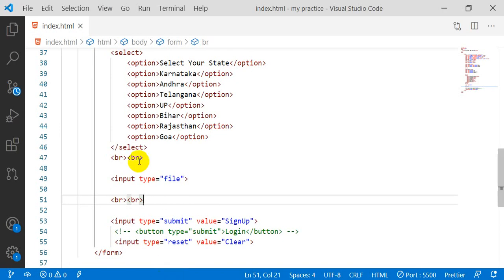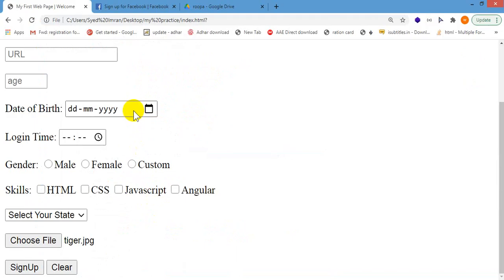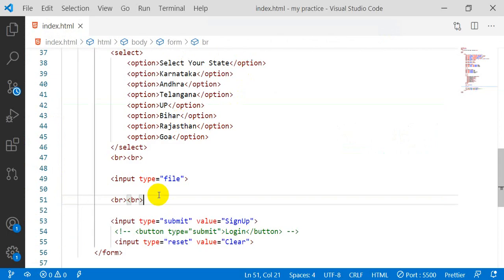So now observe here. Input type is equal to file, we have learned. When you go to big websites like Amazon, Zomato, Flipkart, they'll ask you to write your feedback or comments, how the product is, whether the product is good or not. To create this, they will provide some area to write the comments.